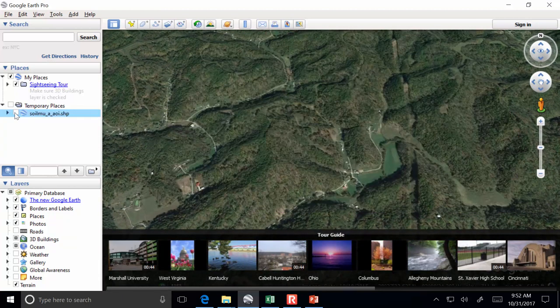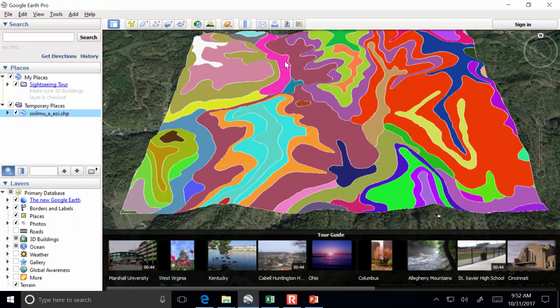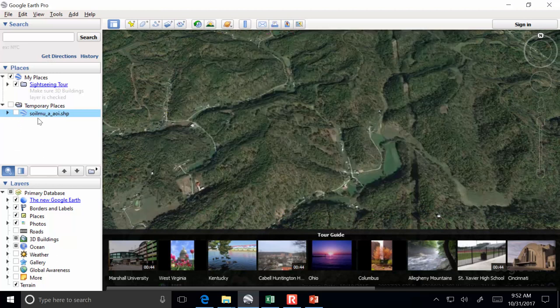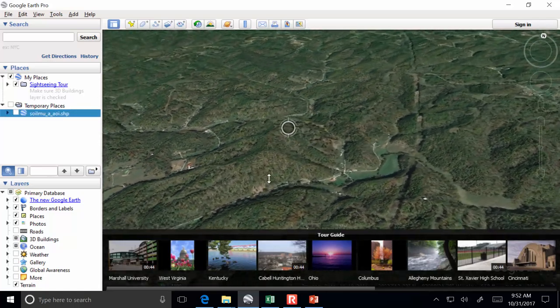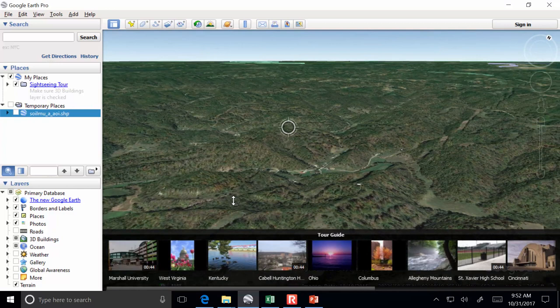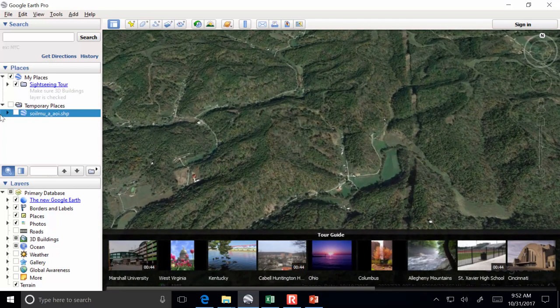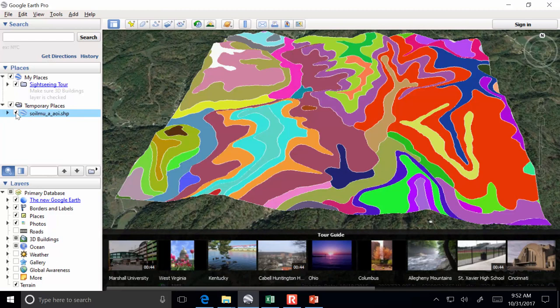But this, if you toggle it on and off, you can see that, for instance, here we have a flat area that is farmland. Most of the time we've got these hills that you can't do much with, but we can see a pretty good correlation between the physical features, and you can especially tell that if you have the terrain turned on and then you pivot around, you can get a sense for where the high points and low points in a watershed are and compare that to these soil types.